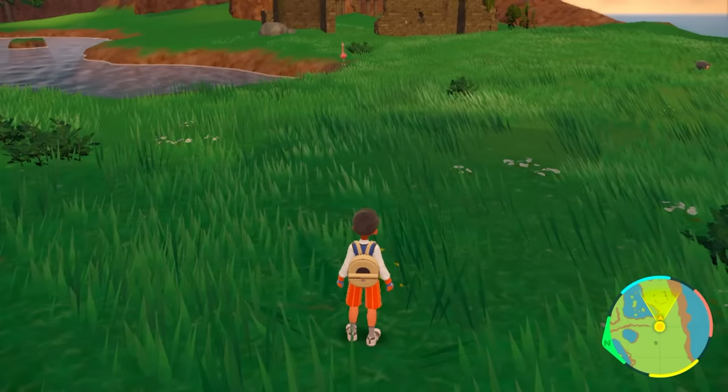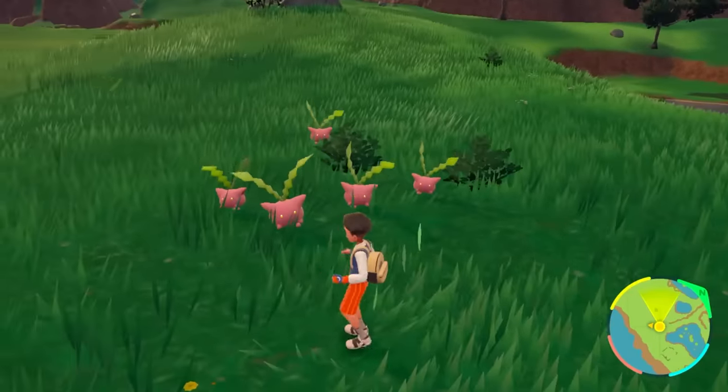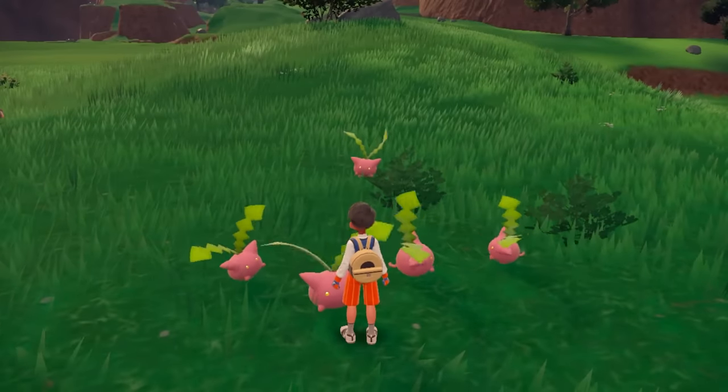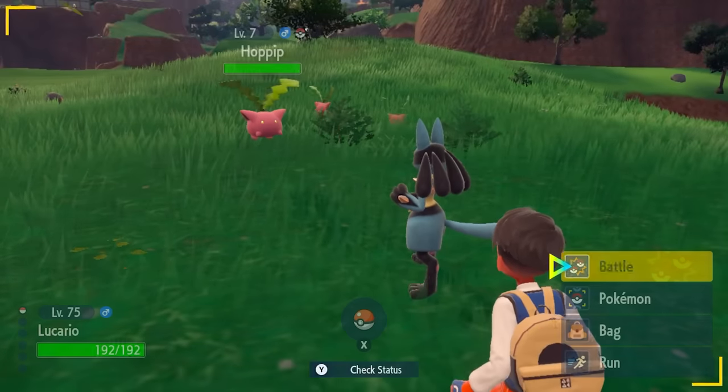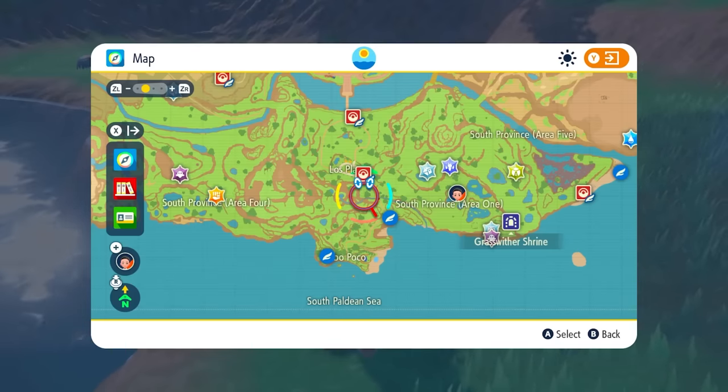If you're trying to train special defense, I highly suggest Hoppips. They're literally everywhere, and there are a bunch of them. Each one of these Hoppips will be giving you plus 1 special defense stat in EV. These are all located in the starting area of the game.